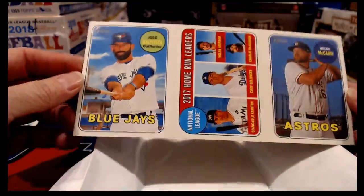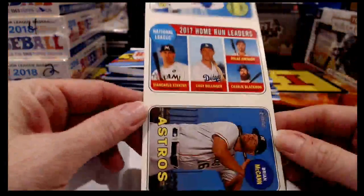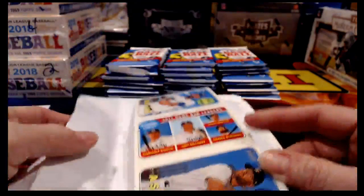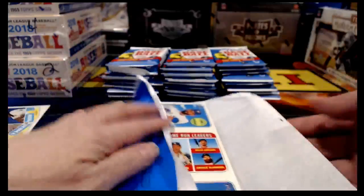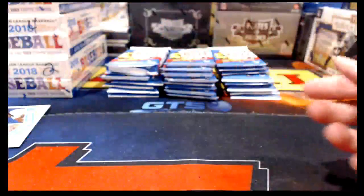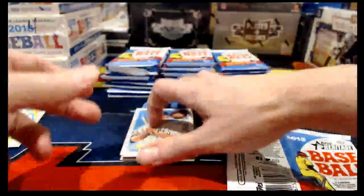And once again, we have a little 3-card Monty here. And in the middle, oh, that's going to be a big hot mess because we've got a home run leaders in the middle of that one. So, whew. Man, if there was ever one where I hope somebody owned 2 of the 3 spots, it would be that one. Because otherwise, we're going to have a whole bunch of teams in there.